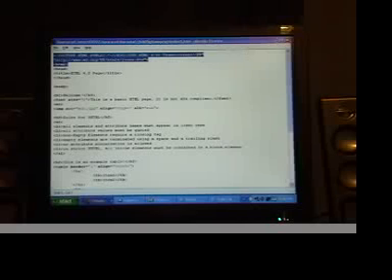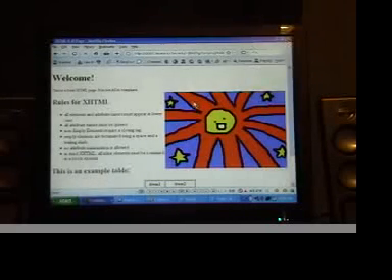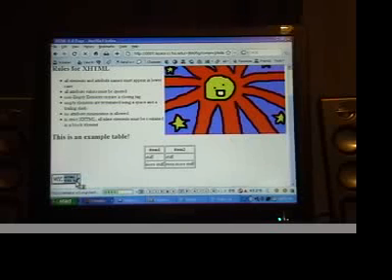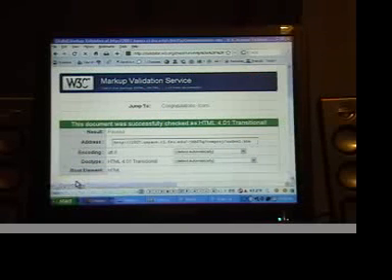Let's go ahead and validate this now. In case you don't know, this is the markup validation service provided by the W3C, or the World Wide Web Consortium. The World Wide Web Consortium is responsible for defining all of the standards for the web.